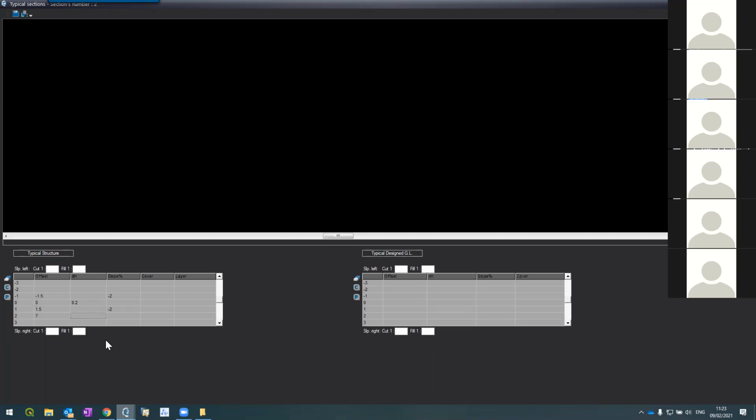Then I have my 7 meters, 2.5%. I'll do 2.5%, this is what I used before. And this is the asphalt. So here, let's mark it to be the asphalt.